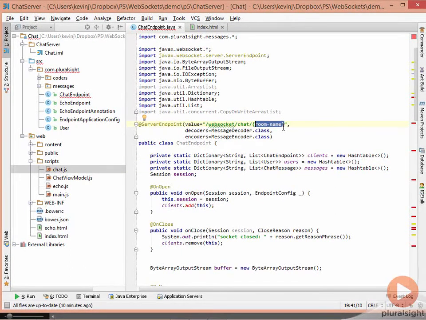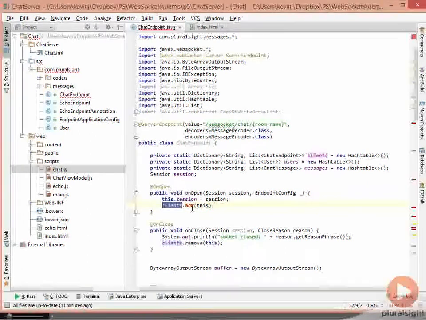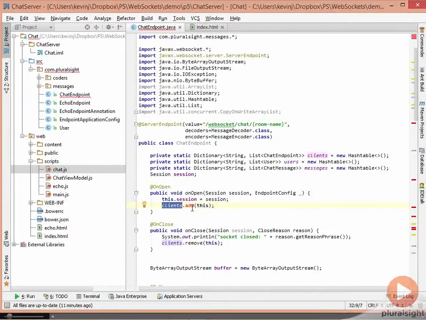Now obviously at the moment the code has stopped compiling because we are calling methods such as clients.add, where this assumes the clients is a list and now clients is a dictionary. So we need to go through and add path parameters to each place where they'll be used. So we'll need to add a path parameter to onOpen, onClose, and onMessage.